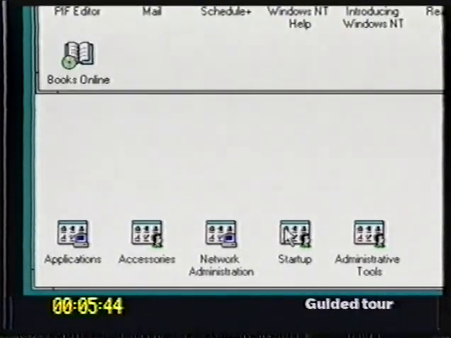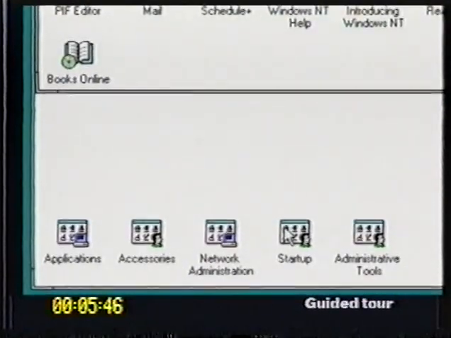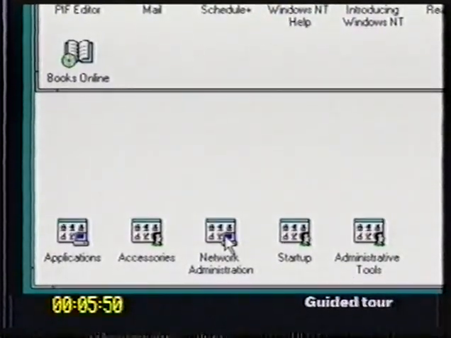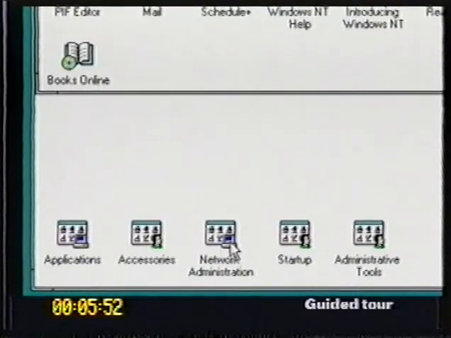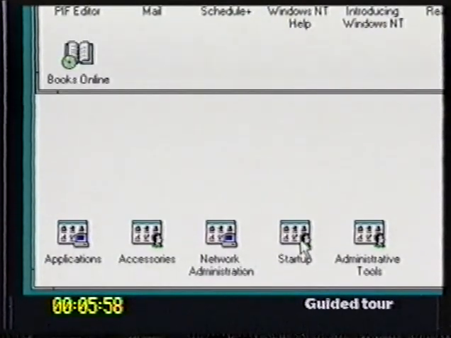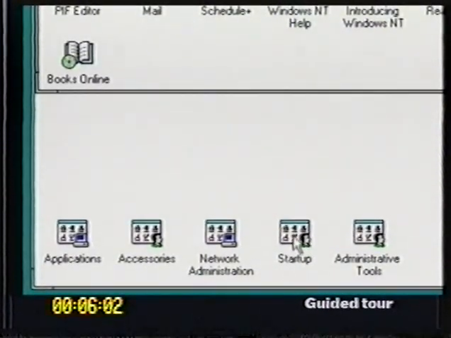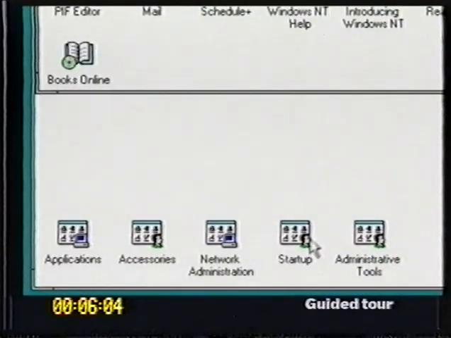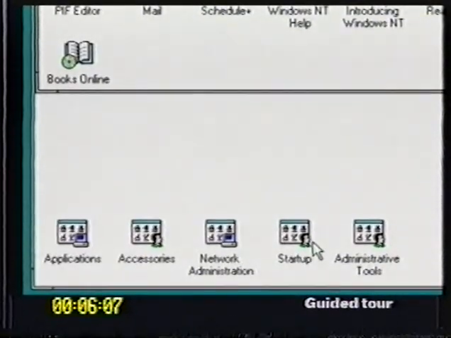The common groups means that it's common to that machine, so different users logging onto that machine will see that group, and we can see that represented by a little icon on the group of a machine. And the personal groups, which are configured differently perhaps for each individual logging on. So different people might have a different startup group that loads their favourite applications when they go into Windows NT. Right. And that's represented by a little head that represents an individual or a user.